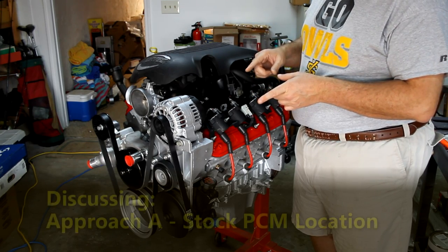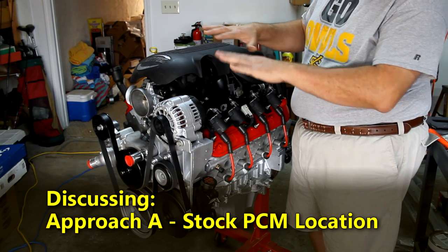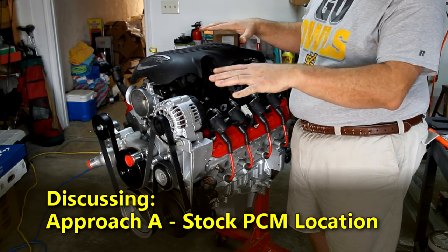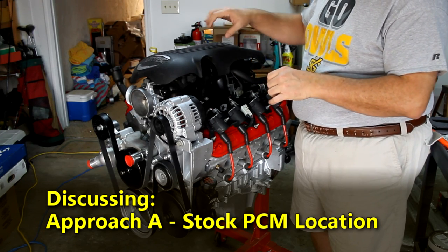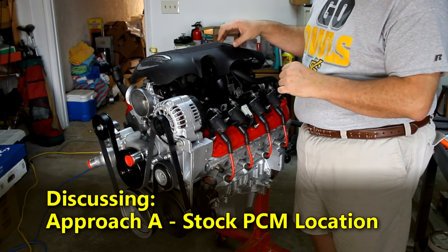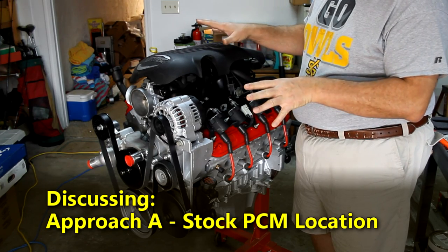Back to approach A. Approach A is where we locate the PCM here. We're just going to take our wiring harness and lay it out on the table. We're going to unbundle it all, but leave it basically in its same small runs and bundles. We're going to loosen it all up, take out the wires we don't want, and put it back in.